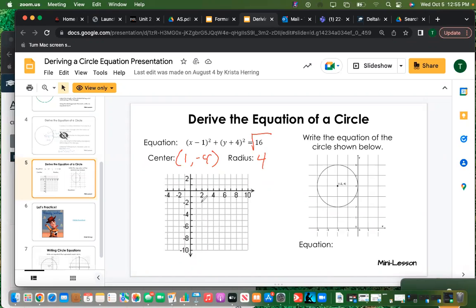When I plot this, this is how it's gonna look. Don't make fun of my circle. I'm gonna have 1, -4, which is gonna be down here. That's the center. My radius is gonna be 4 units away in all directions. So I'm gonna count over 1, 2, 3, 4 in all directions. And then I'm going to connect all the dots on the outside. Again, don't laugh at my circle.